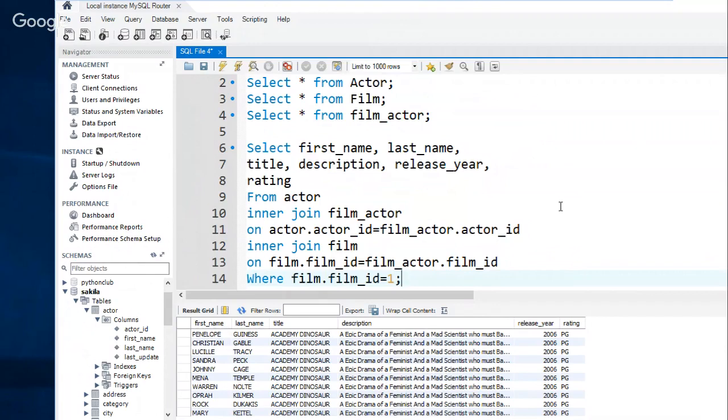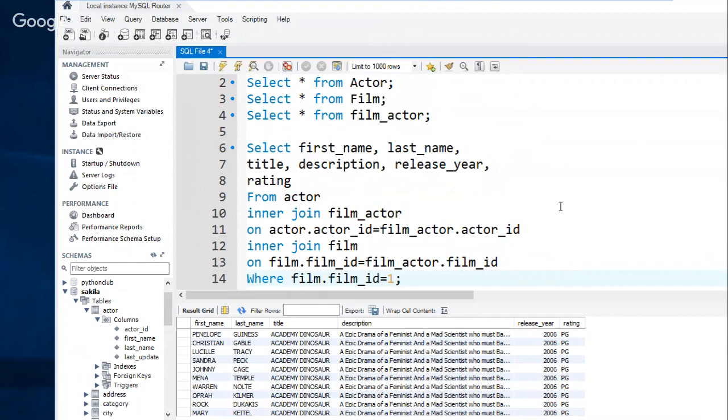There are some caveats in this. It doesn't matter too much here, but you can get duplicates. If one of the inner join tables has several copies of the foreign key, it's possible. Where it matters most is if you're summing up totals and things. You can get a wrong total, a false total, because it duplicates rows. So you have to be careful. I'm not going to spend a lot of time on that, but generally you can do as many inner joins as you need to get from point A to point B.